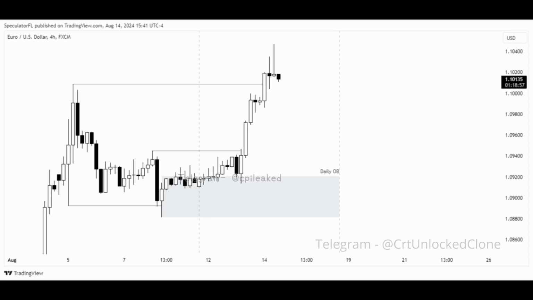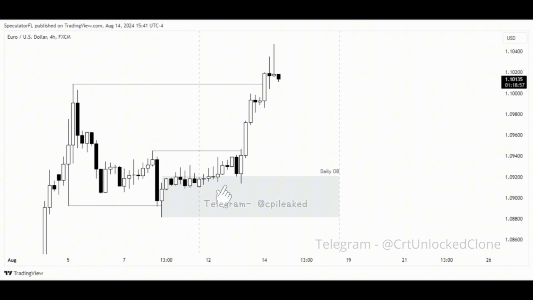Now you might have heard from me this before, and let me say it again. Whenever price reaches a higher time frame key level during London Open kill zone, right, or the price action during London Open kill zone, then the most likely outcome for price after that is to reverse during London lunch or New York Open. And you can see that's exactly what happened here. Price tested the higher time frame key level during London Open price action, and then during London lunch it reversed from there, right?